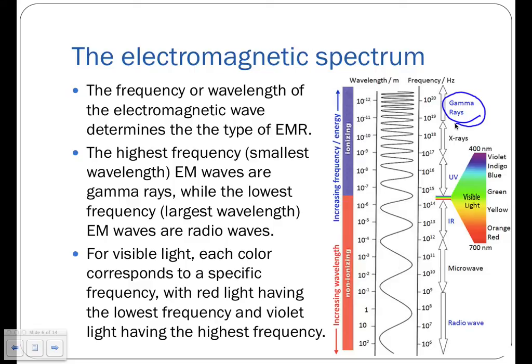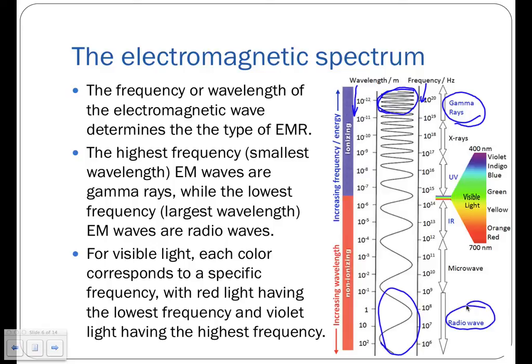Okay. And so you can sort of see this illustration here. It has wavelength on this side. It has frequency on this side. It has the values. You can see that the waves that are right up in here are very, very close together. That means they have a very small wavelength. And so if it has a small wavelength, it would have a very high frequency. So the highest frequency of electromagnetic waves are gamma rays. On the other side, you can see way down here, these waves are very, very far apart, very large wavelength. And that means they have a very small frequency. And so those waves are radio waves.